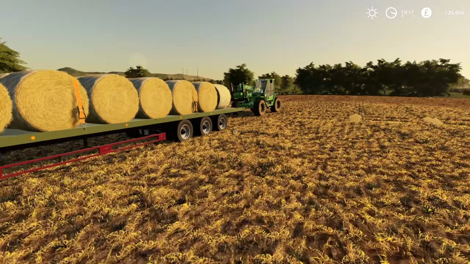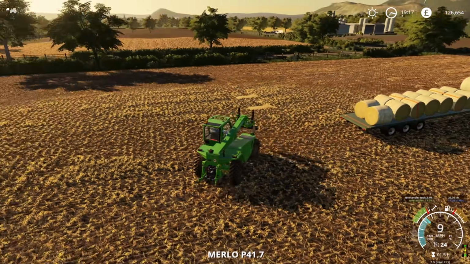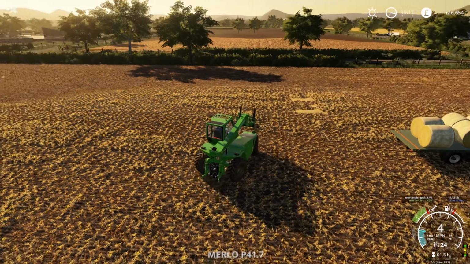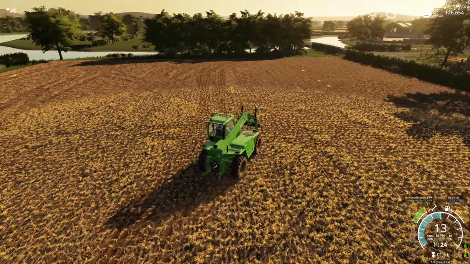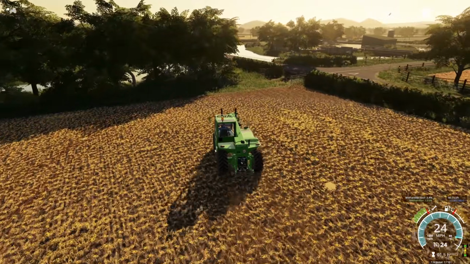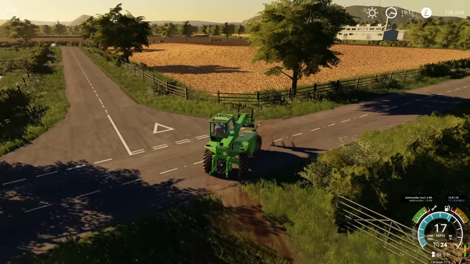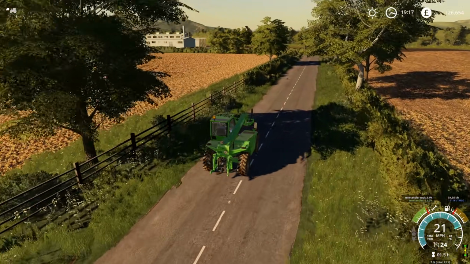So, we'll head back to the farm. We're going to have to drive both machines separately. I'll take the Merlot first of all. Then we can sort the bales out, keep 10, sell 9, and then it'll be time to sleep. In the morning, we're going to be creating pellets.